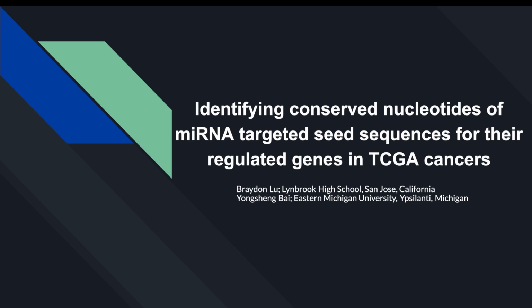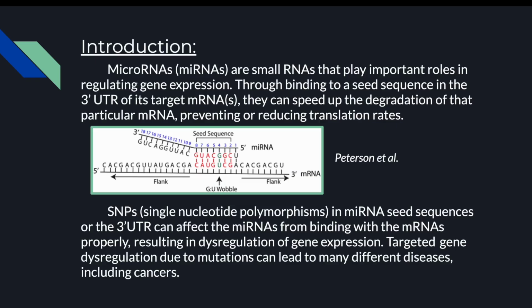Our research topic was about identifying conserved nucleotides of microRNA targeted seed sequences for their regulated genes in TCGA cancers. MicroRNAs are small RNAs that help regulate gene expression. A particular sequence in the microRNA, called the seed sequence, can bind to a seed sequence in the 3' UTR of mRNA, which can prevent or reduce translation by speeding up the degradation of that mRNA.